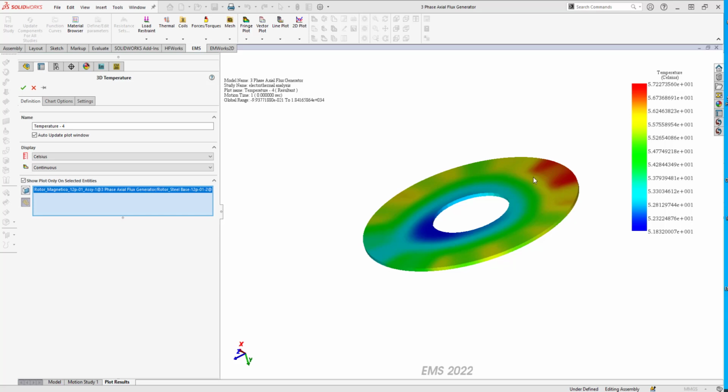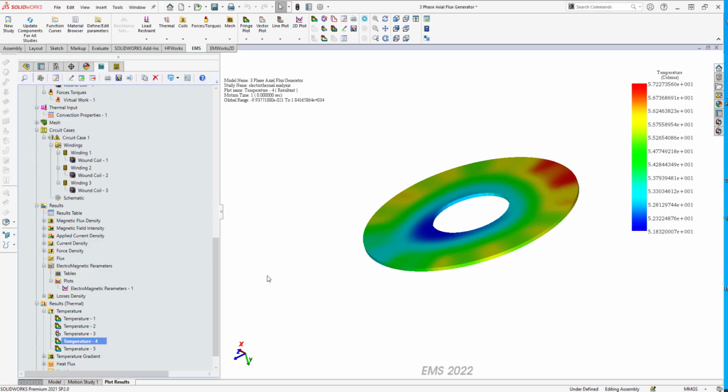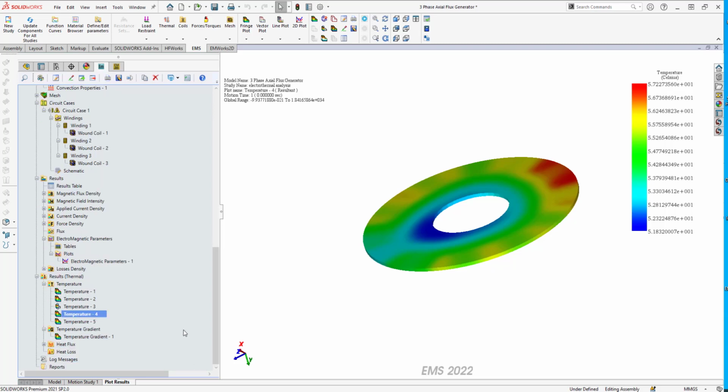So that's how my temperature varies. Right, so I can do, of course, temperature gradient, heat flux, and so on. Okay, so this is the 3D for axial flux generators and motors.